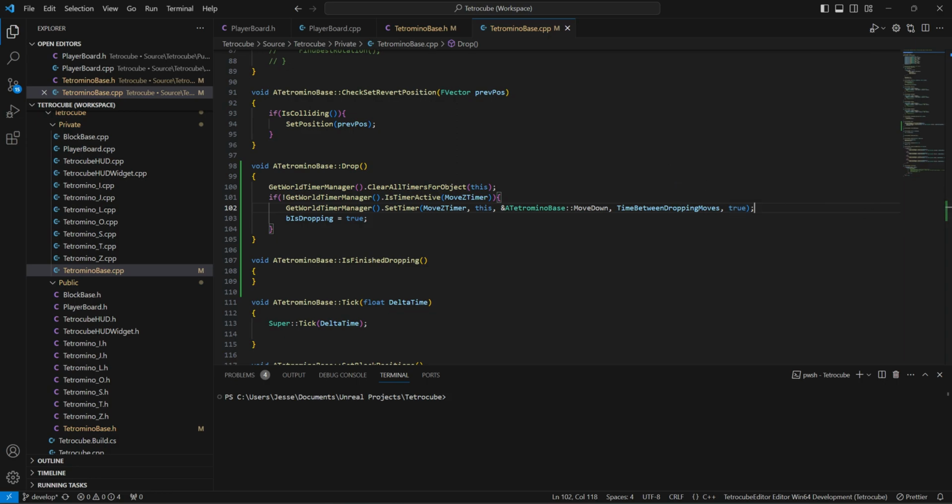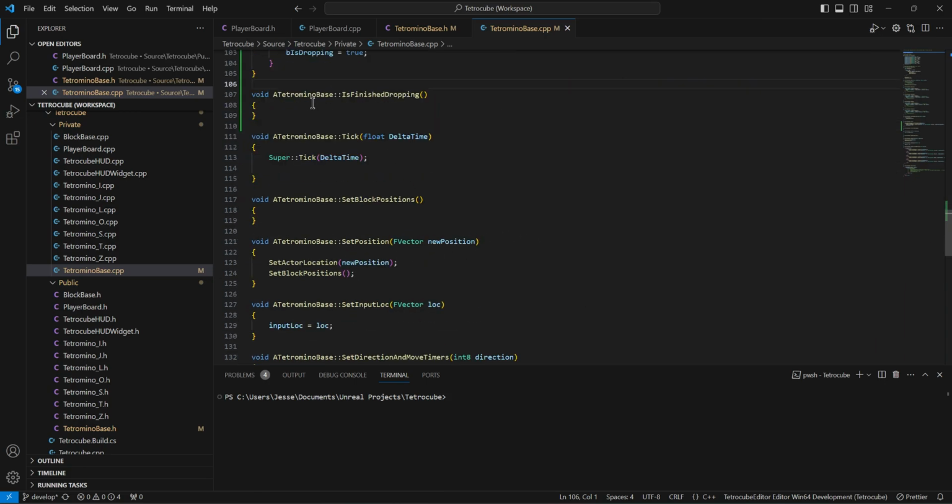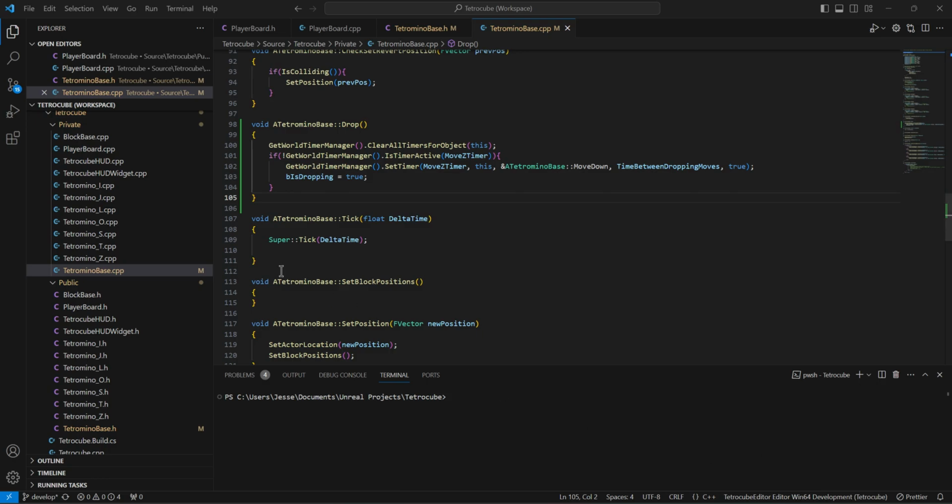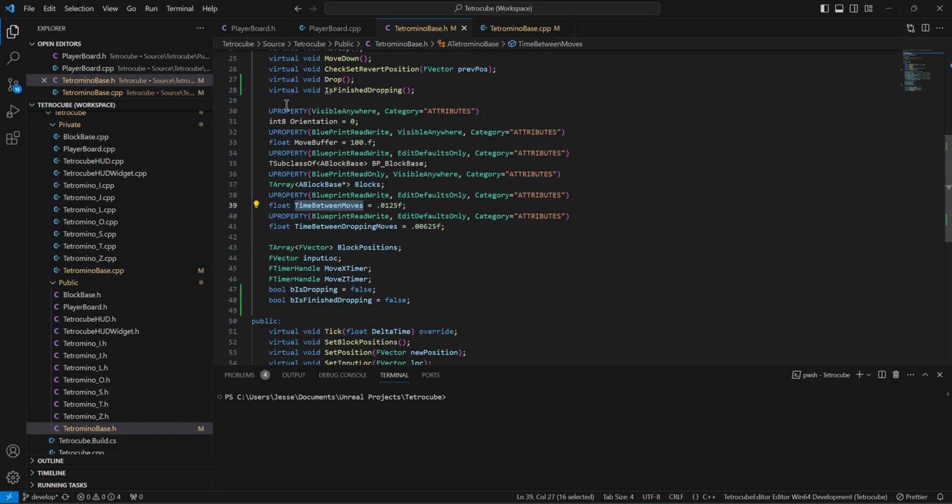So for IsFinishedDropping, let me go back over here and grab that. IsFinishedDropping. Oh, that's something I set up in IsColliding. I'm assuming IsFinishedDropping is just a getter function. Well, I'll check real quick and I'll be right back. Okay, I remember now. I deleted that function out.